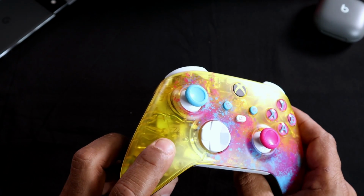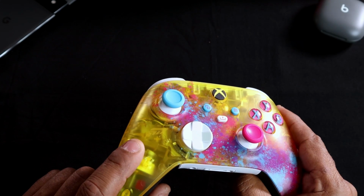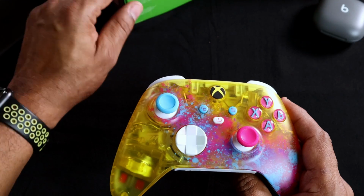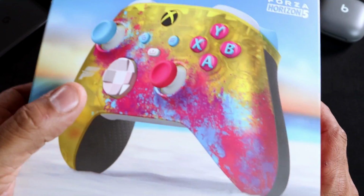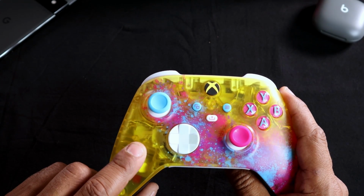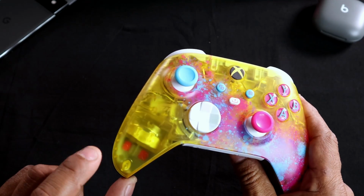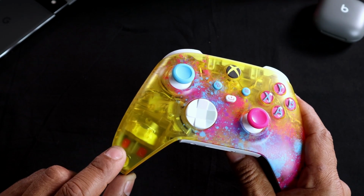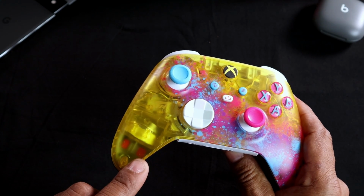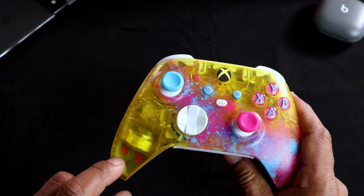Another thing, there's a ghosted laser etch of the Forza logo inside the actual plastic itself. So I'm trying to see if you can get a good glimpse of that. That's something that really stands out. The box has it as a white piece, like a white frosted piece, but in reality it's more ghosted in, so it doesn't jump out at you at first. It's one of those things you kind of notice, you kind of appreciate. Another thing is the vibration motor. Because it's translucent, you can see the vibration motor and the face that naturally comes to rest. Because it's a half circle, they've actually painted that pink on the inside, so that's pretty cool. They actually thought to paint the vibration motor.